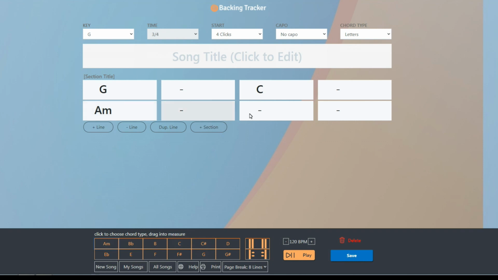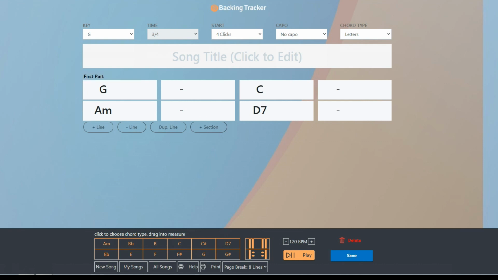Now we're going to have 2 bars of A minor, and let's play cliche and say this last bar we're going to do as a D7. So I go down to the D, I click and select D7, then I drag it up into the appropriate measure. Okay, let's make this the ending of our first part.